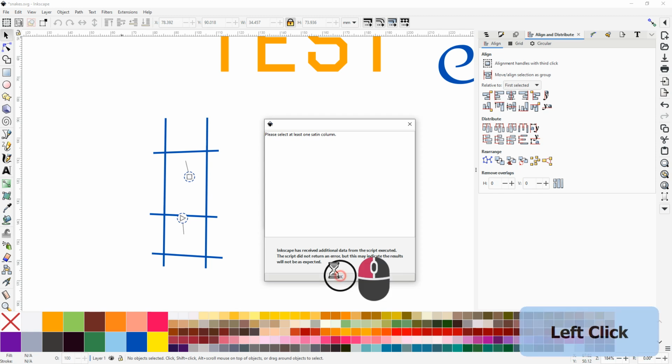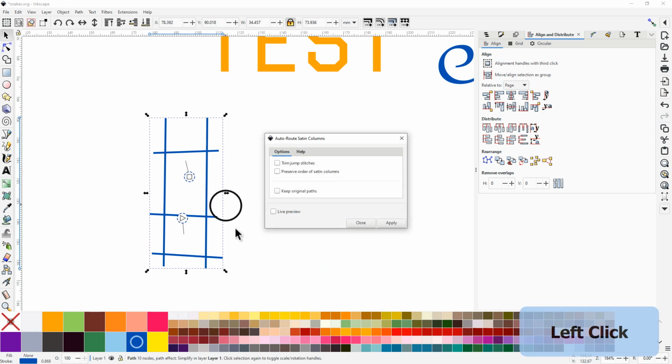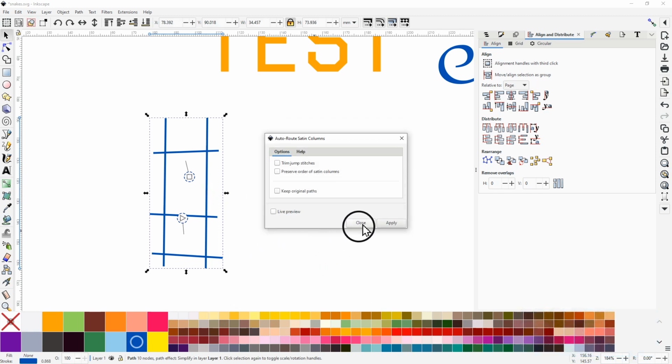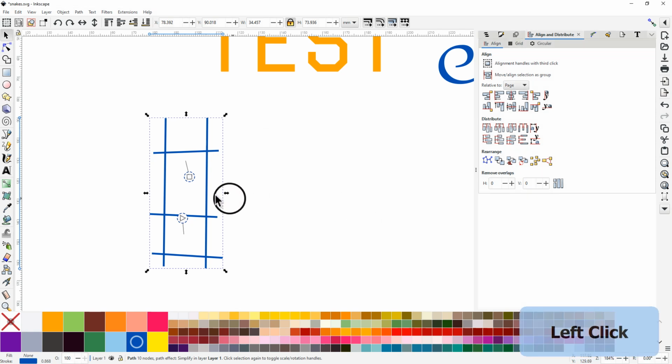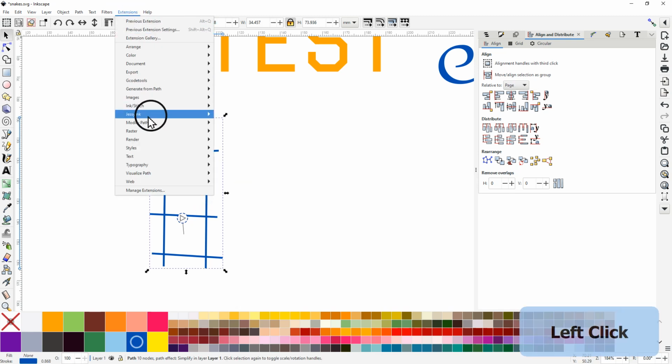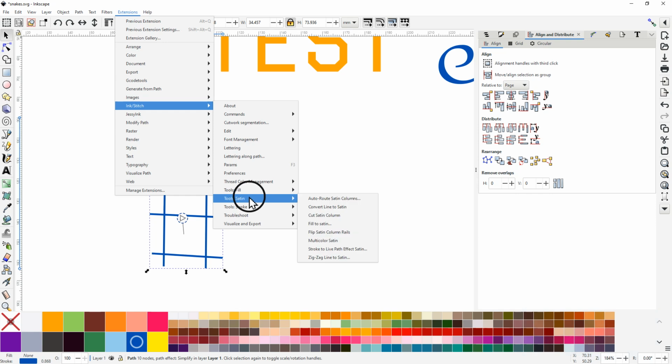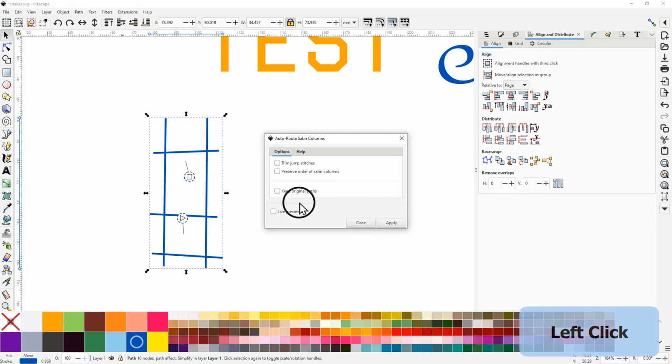Oh, that should... let's retry that one. Ink/Stitch, Tool, Satin, Outer route satin column, and apply.